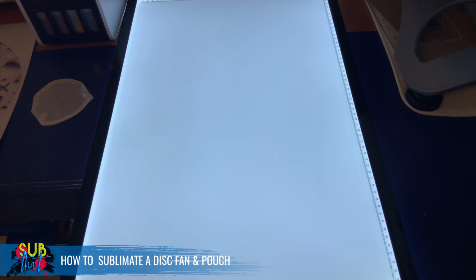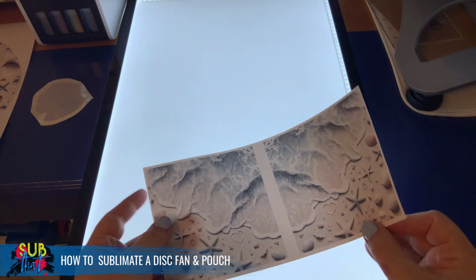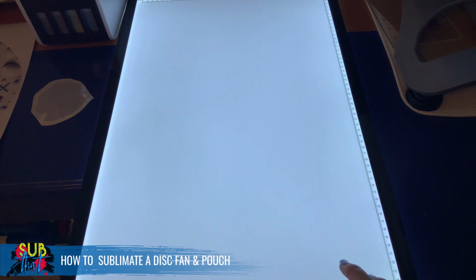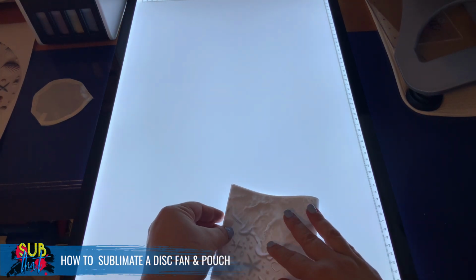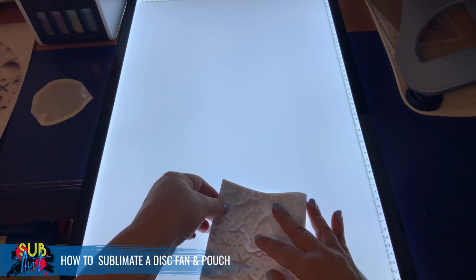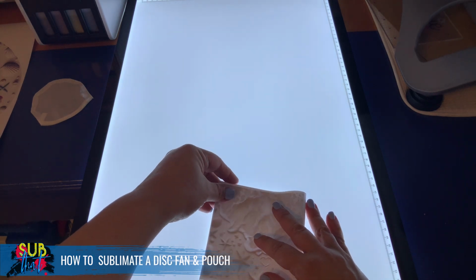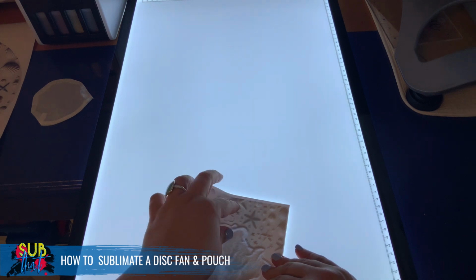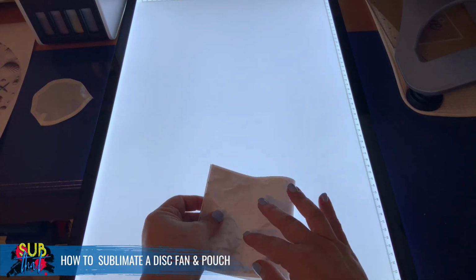Our goal is to do the fan and the pouch double-sided and have it just line up. So we printed our transfers like so, and we want to go ahead and line them up perfectly. You need some sort of a light source to be able to do this. Now you can try holding it in front of a lamp. That's always an option as well. But this light up pad is probably one of my favorite purchases. I don't really use it a ton, but I use it enough to make it have been worth the money.